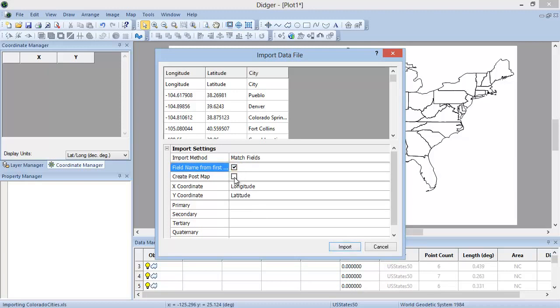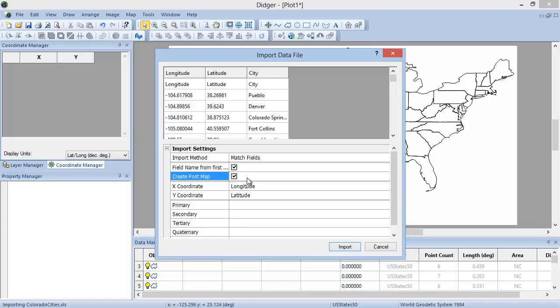If you want to create a post map, check Create Post Map. A post map will combine all of the points in the data file into a single entity or object that has the same point properties. This is useful if you are importing a data file with thousands of points solely for the sake of changing their projection. If you just want to display this point data over other point data, then you most likely do not need to select this checkbox. I will check the box to create post map.